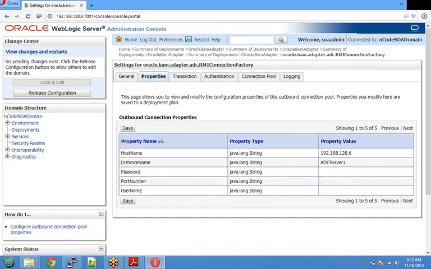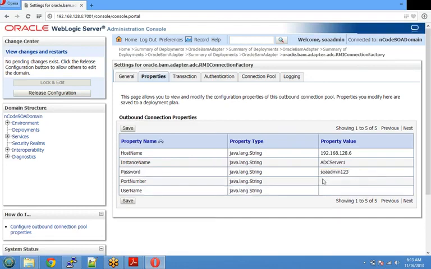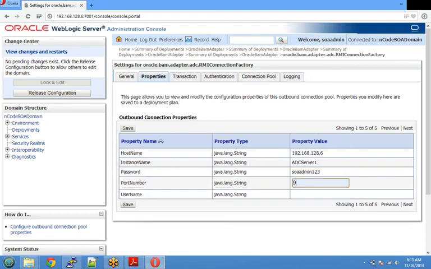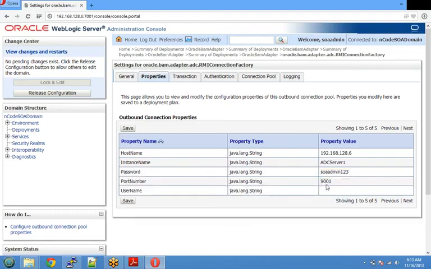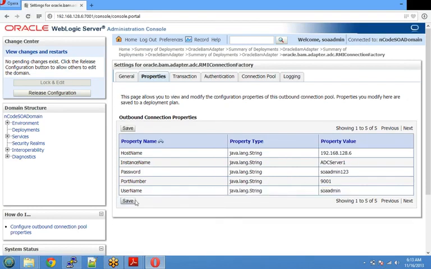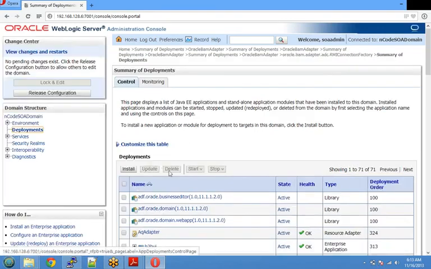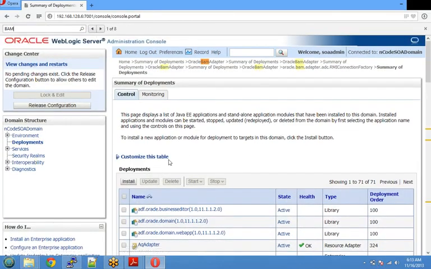So password admin 123, port number 9001 of our BAM server, username admin. Save it. Now let's do the same things for others also. Go to the BAM adapter.